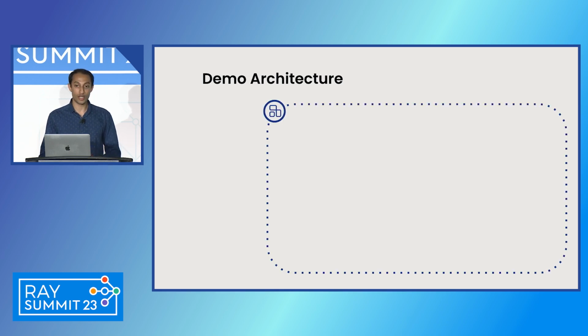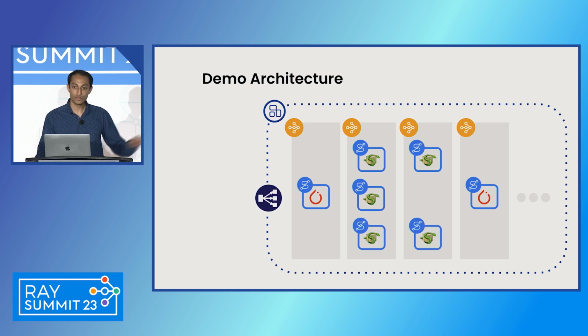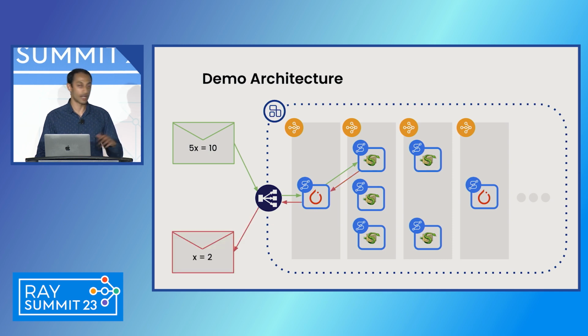Our demo is going to be running on the Anyscale platform. Anyscale is going to give us access to a cluster of Ray nodes. On top of these nodes, we're going to be running replicas of the deployments that we just talked about. Anyscale is going to provide access to that Ray cluster through a load balancer. So requests will come into the load balancer, get forwarded to the reader deployment, which will extract text, send that text over to the solver. The solver will solve the problem and send a response back to the user.